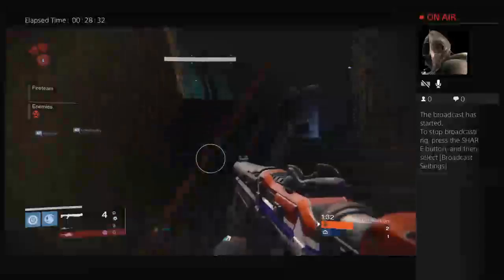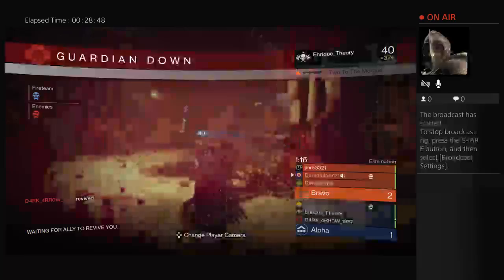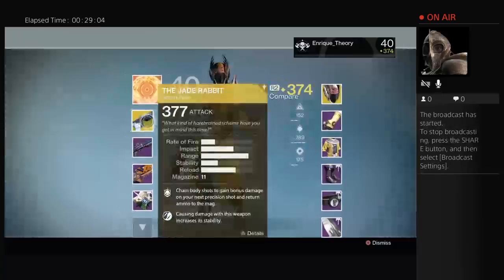Well, there's one. Help him out some. Oh, come rush him. Wow. What are you going over there for? Well, at least camp that body. Keep it a 2v2. And don't die. Is this one guy using Jade? He is. I'll be darned.